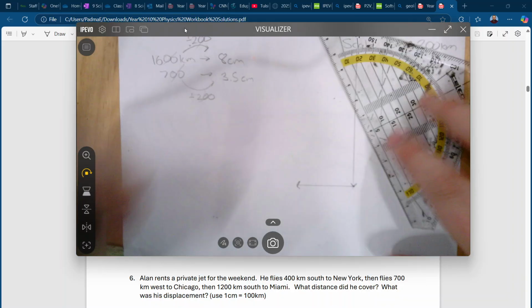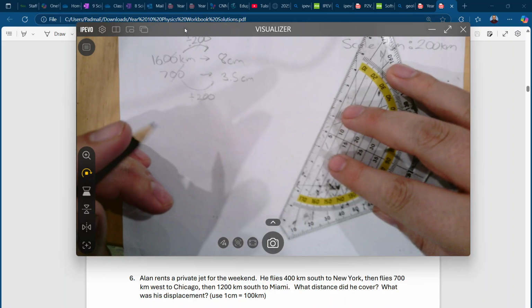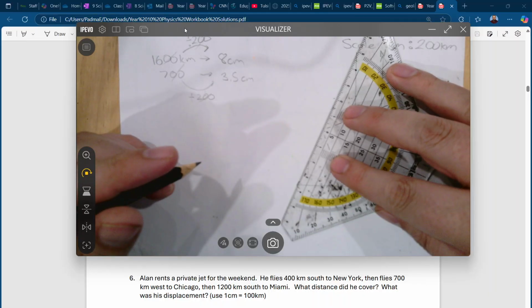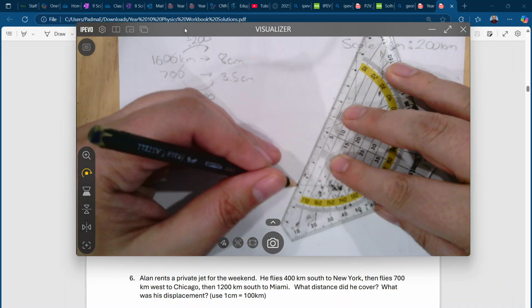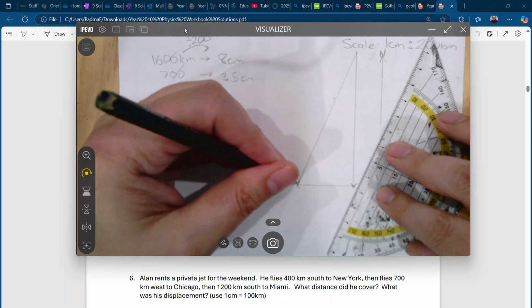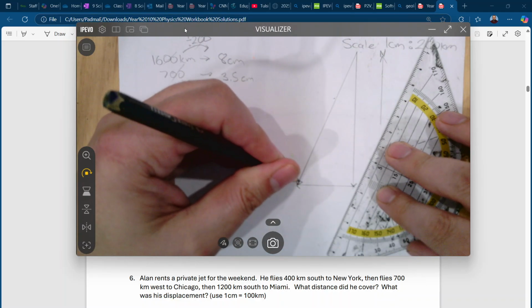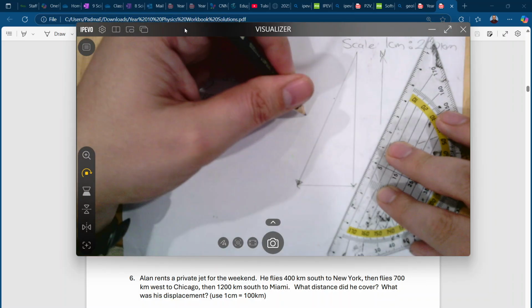Okay. So there's my 2 vectors. All right. Now I've got to draw a line starting from the start of the first to the end of the second. Okay, so there's my line there. Okay, and there's my vector. That's my resulting vector. That's the actual displacement there.